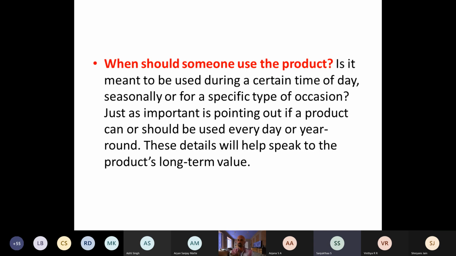If it is there, let it be. But I have never played any game on my mobile because it is not of my interest. So here, when should someone use the product? When they write the description, they may add some famous games, for example PUBG or whatever game you usually play.